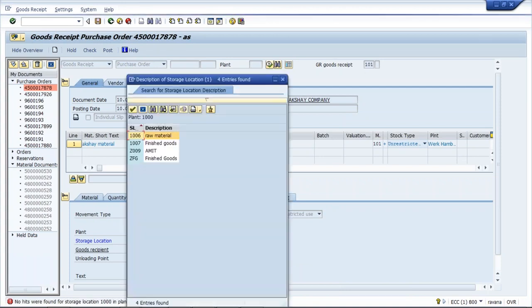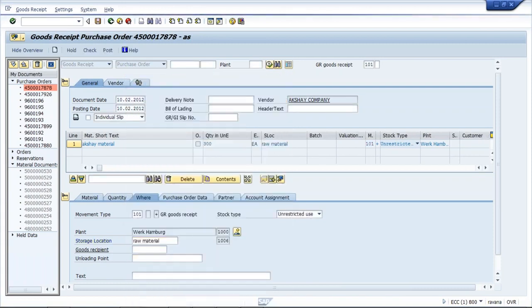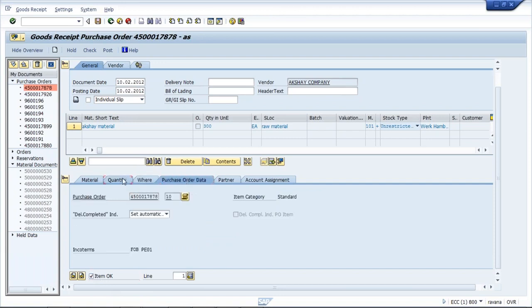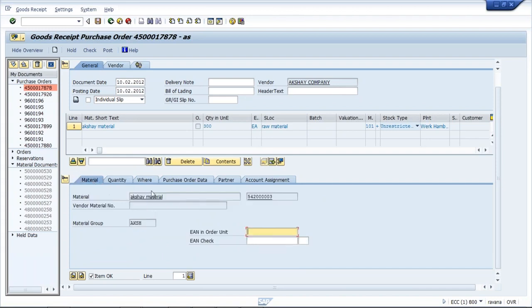You will get which storage locations are available, 1006. And here the stock type will be there, whether you want to take it to unrestricted or quality. Once everything is fine, you just click on item OK, and here the PO details will be there, and here how much quantity you are receiving, 300, and which material.